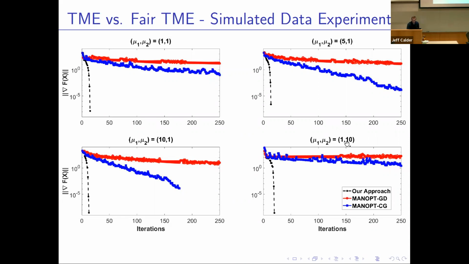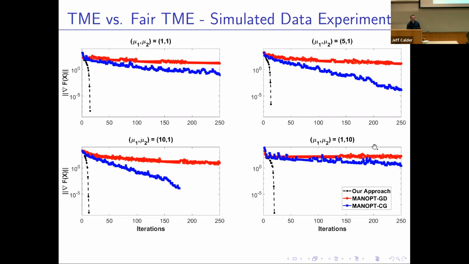So the parameter setting in the bottom right is by far the most difficult of these problems to solve, because mu2 is weighted greater than mu1. Mu2 has the difference of all the TME errors and that distance squared. That term is highly non-convex. So the greater you put your focus on that term in the model, the harder this problem becomes to solve. And that's what plays out when we apply these first order methods.